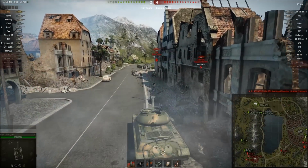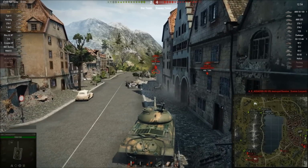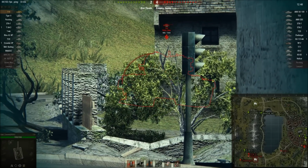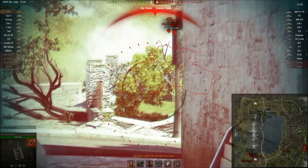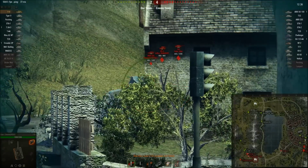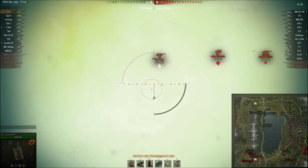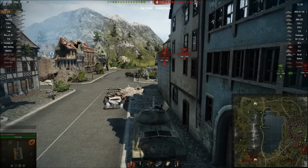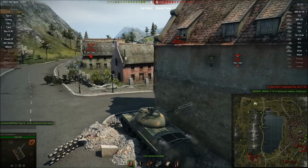I do get a couple shots in, not aiming any of them, and I want to get through these guys. I want to try and see if I can get the T-32 to back off. So I put a shot into his tracks, he gets tracked. And I'm going to keep pushing up, and he thinks he's got his front plate covered, but I can actually hit it from where I am. So I put one shot through the front of his hull. You can see I bounced a shot there, and then there's a KV-2 back there as well. And there's also a CDC who's on my ignore list because he was a dick. So I put one through the front on that T-32. Got him down to 330, and then if I roll a little bit high, I can kill him in one more shot, which is important later in the game, as you'll see.